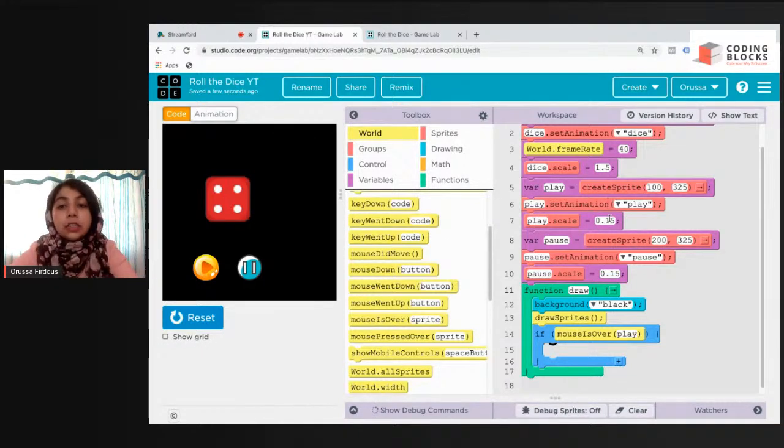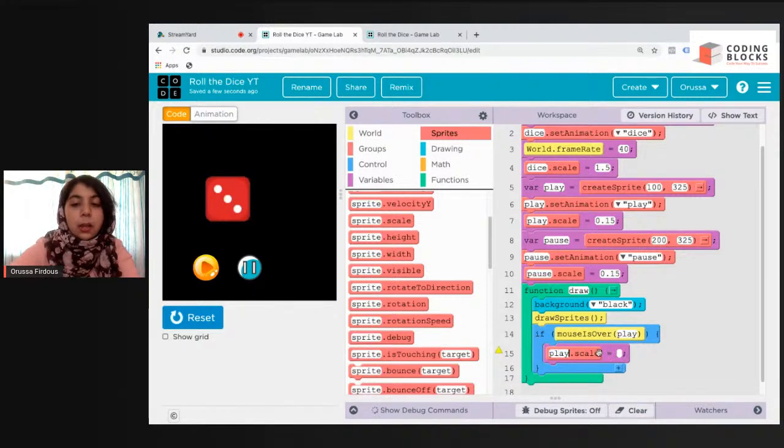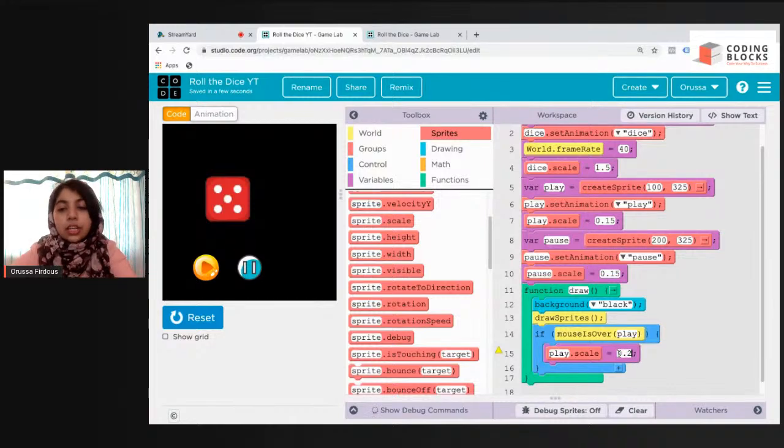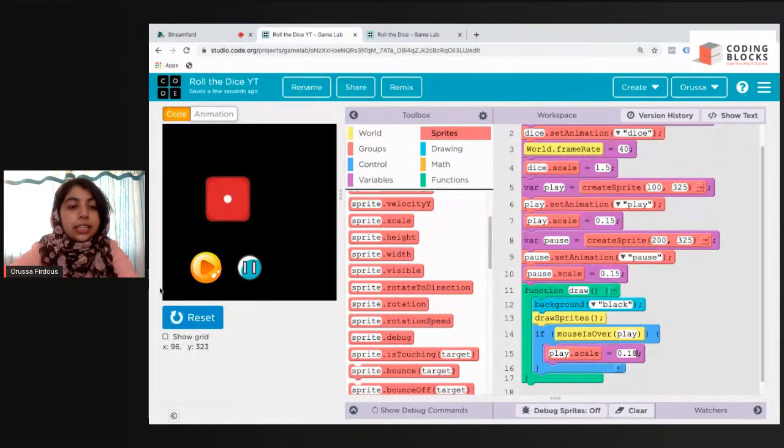Okay, if it is 0.15 here, so let us just play with the scale a bit. So I'm going to get this play dot scale. Play dot scale is equal to, let us make it 0.18. If I click on reset and run, you'll see, yes, it grows.